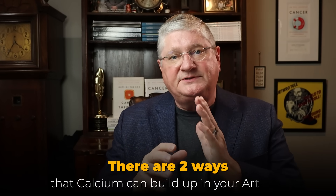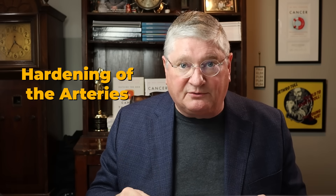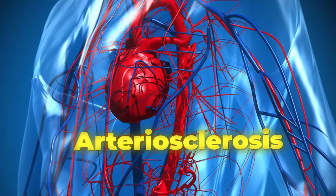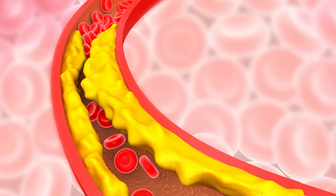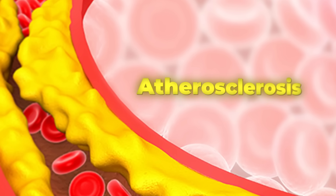The first thing I want to point out is there are two ways that calcium can build up in your arteries. We've all heard of old-fashioned terms like hardening of the arteries or calcified arteries. You can have calcium that builds up inside the blood vessel wall itself — that is called arteriosclerosis, and that is literally hardening of the arteries. It doesn't change the inside of your blood vessel. The one we're talking about largely is calcification inside the blood vessel where the blood is trying to flow, and that is called atherosclerosis. We're going to limit this talk to atherosclerosis.